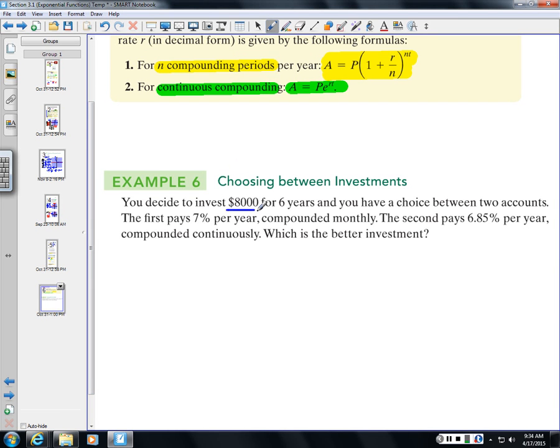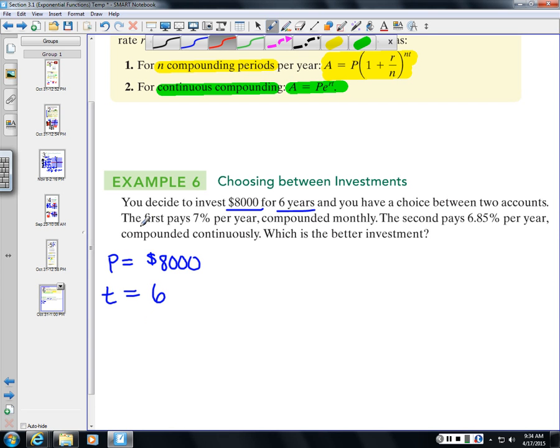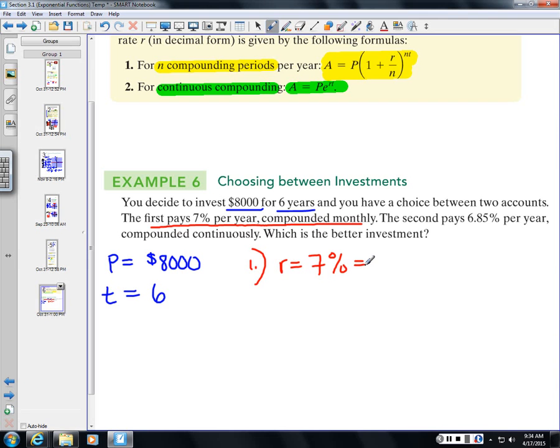Of course, I'm going to be investing $8,000. That, of course, is my principal. Your principal is how much are you investing. And I'm going to be investing for 6 years, so that's my time. Remember, time is always given in years, so 6 years. And then I've got two separate parts. For part 1, or the first option that I have for investment, my rate, if it's 7%, we know that we cannot plug in percent. We have to change that or convert that into decimal form. So to drop the percent, we move that decimal 2 places to the left. So if you plug in 7, you're going to get an incorrect answer.